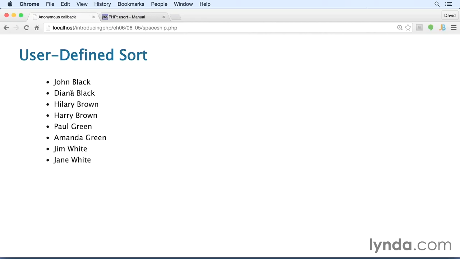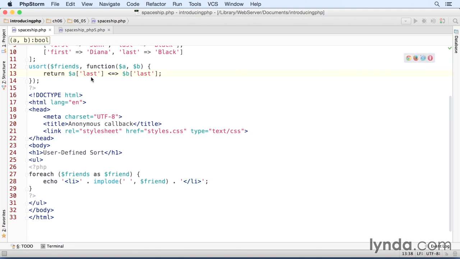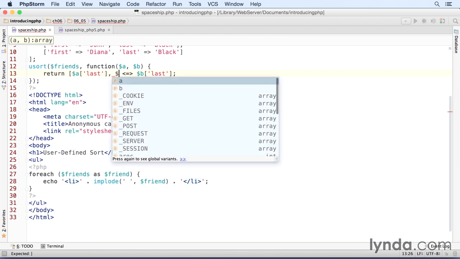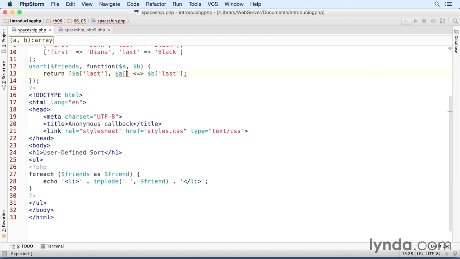So let's go back to our editing program, and here, instead of just comparing the last element of $a with the last element of $b, we'll create an array. So we need a square bracket in there, and the second element of our array will be $a first. Then the closing square bracket, and the same here, we're going to be creating an array.